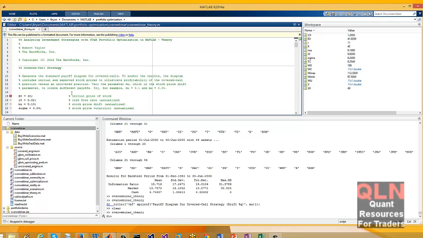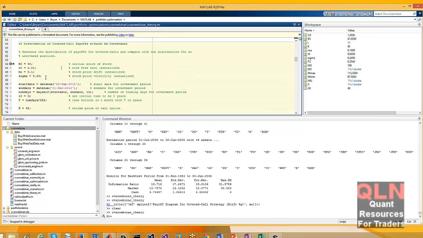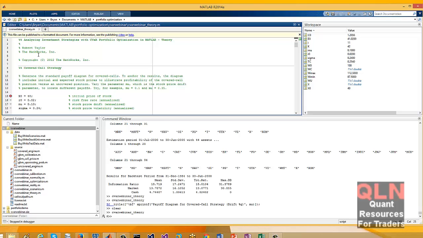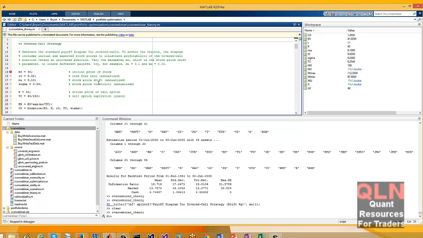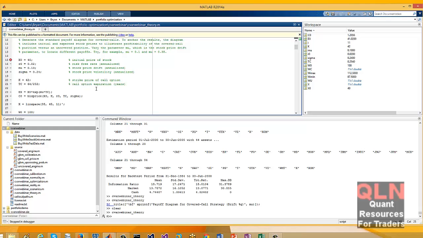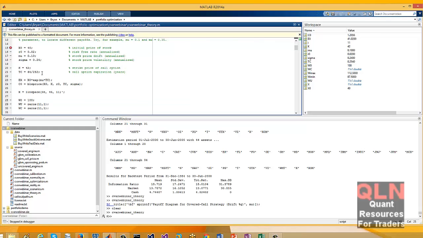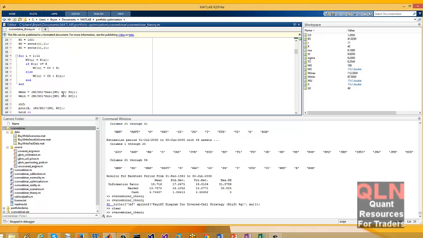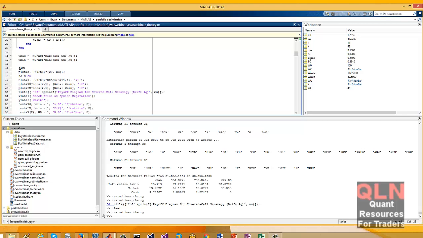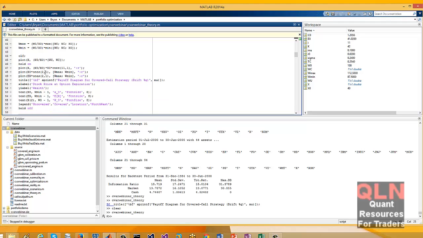So let me try to get you through the source code here. Okay, so we're here. What we do is we calculate the price of our stock, risk-free rate, the drift, the volatility, the strike, the option expiration, expectation, and a few more other gold nuggets. So it goes in and does all these calculations. The webinar kind of explains it all. But at the end of the day, this is what we get: this payoff diagram.